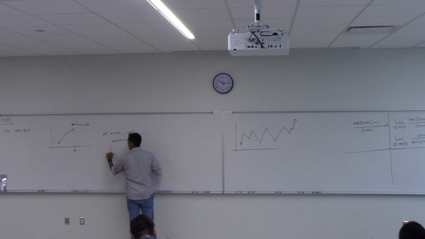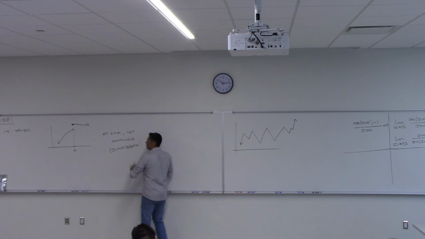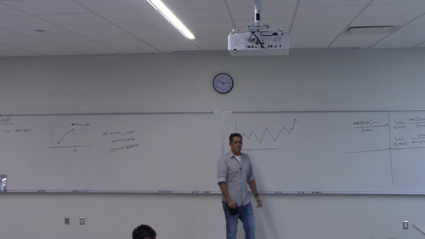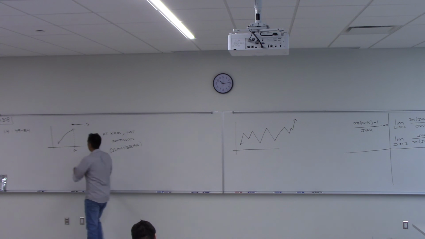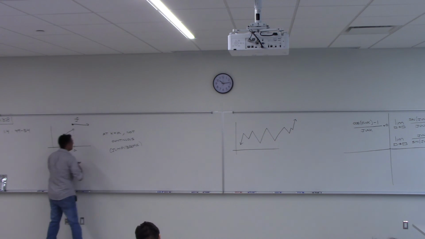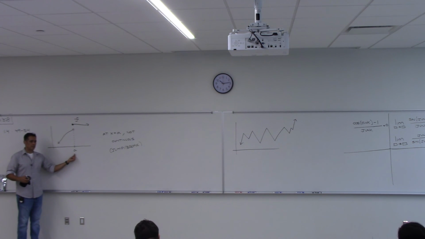Right? Why? There's a jump, right? There's a jump. There's a break in the graph. I had to pick up my pencil. Do y'all see that? So I would say here that this function, let's say we call this function f, I would say that this function f is continuous everywhere except at x equals a. Right? Everywhere except here.